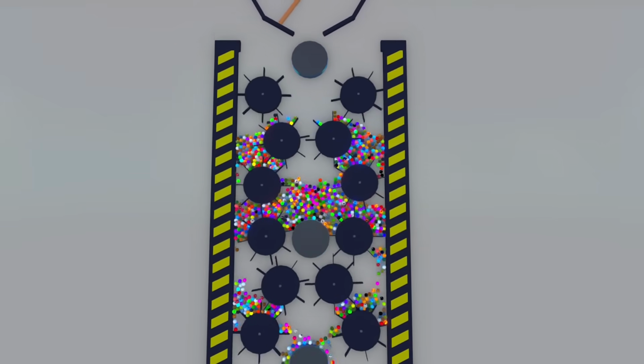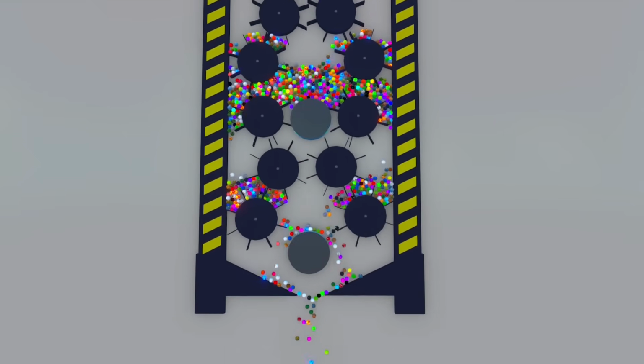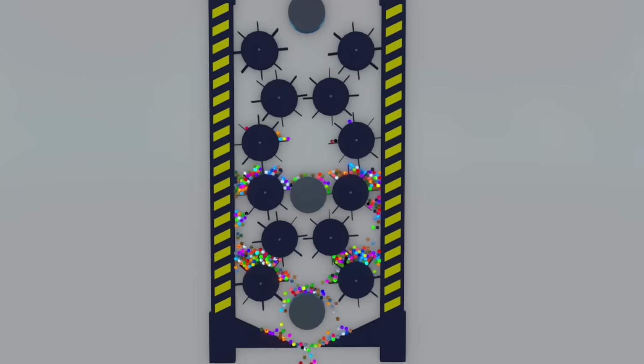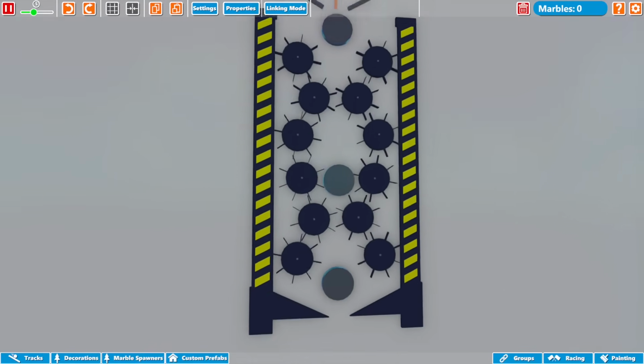Yeah, that's so satisfying. I love the way that the gears just kind of move the marbles around slowly. So they're making their way through the factory, which is awesome. All right, so that works pretty well. I'm gonna go ahead and delete all the marbles and we are gonna continue this race.